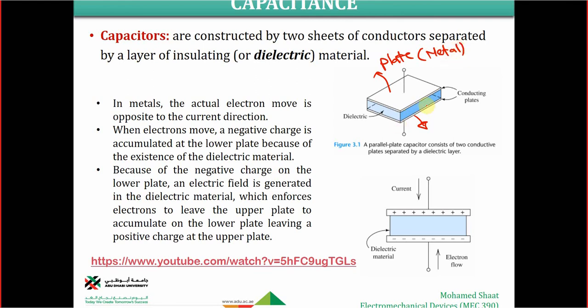And there is a material that is squeezed between them, or confined between these two plates. This material is known as dielectric material. The dielectric material is an electric insulator that does not allow electrical conductivity through this material. So this is what again? It would be air, or it would be any other dielectric material. Any material that basically will not allow the electrons to easily flow from one plate to the other plate.